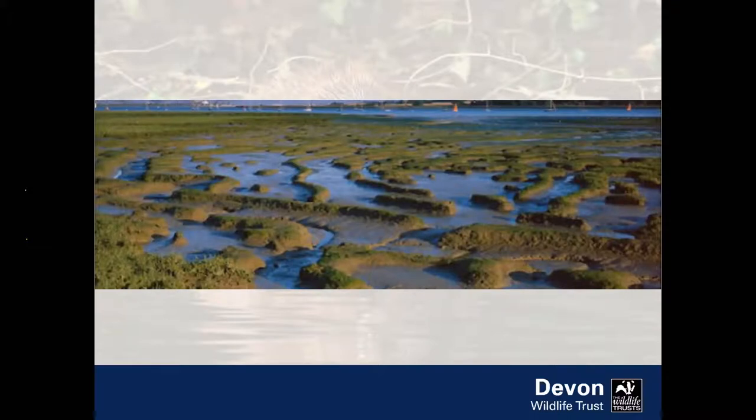So when we think about habitats locking up carbon, we generally think about woodlands and forestry. But we are beginning to realise that these coastal habitats are incredibly productive in terms of locking up carbon. And if you can validate that carbon sequestration within these coastal habitats and package it up as carbon credits, those carbon credits can be sold to businesses looking to offset their carbon footprint. There's a market for carbon being locked up in this way, and we're hoping to access that market through this.